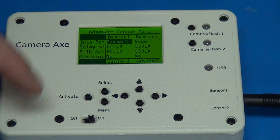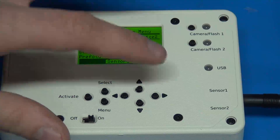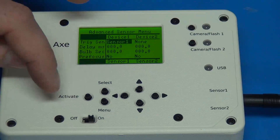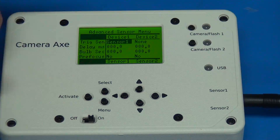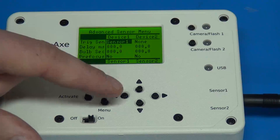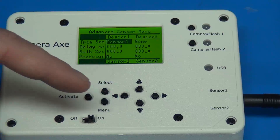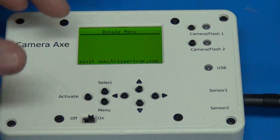I did run into a few problems. The first was that all the Trigger Trap software does is send a sound wave — it doesn't send a constant voltage. So that was actually triggering the Camera Axe many times instead of once. I wanted something that detected when there was a sound wave and held the signal high, and when there was no sound, held the signal low. The other problem was that it only would detect when the ring on the 3.5mm sensor cable was sent high. The way the Trigger Trap dongle works is it uses both the ring and the tip. The Camera Axe hardware supports that kind of sensing, but the menu didn't. So I made a new menu and called it the dongle menu. I'll put a link to this in the show notes so people can grab this beta version of the software.